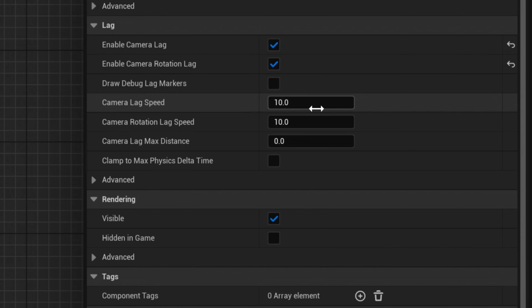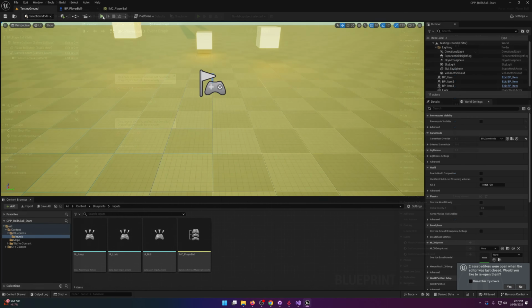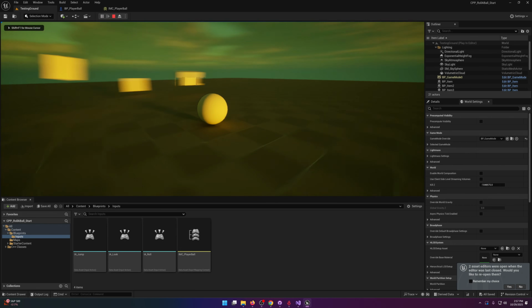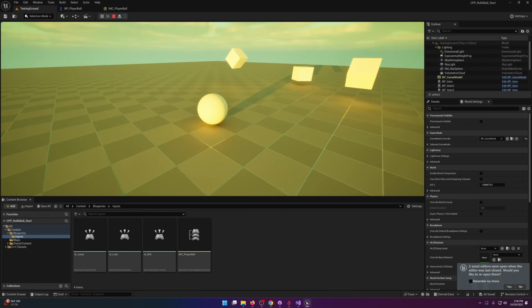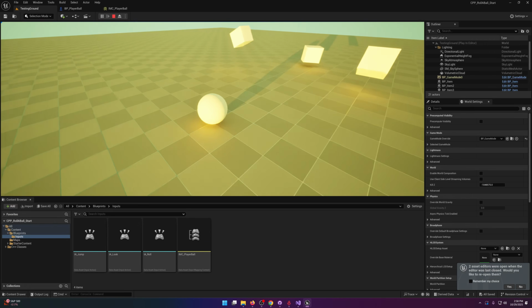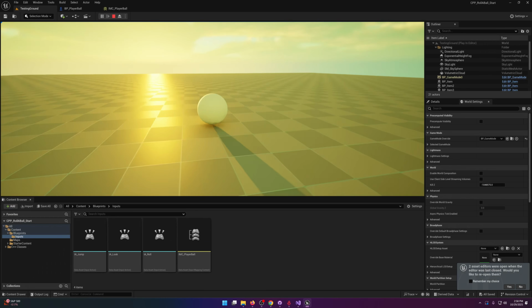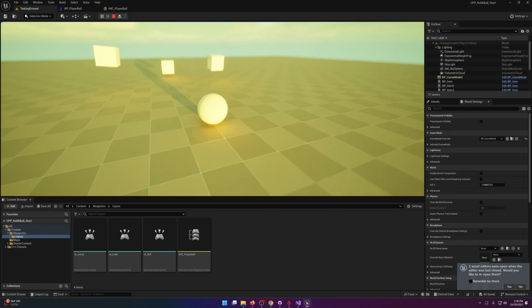Set the camera lag speed to 5 and the rotation lag speed, we'll leave that at 10. Compile and save. And now when the camera moves, it has a more natural feel. It doesn't snap right to where it was. It will lag just a little bit. This will become really apparent when we are rolling and moving.